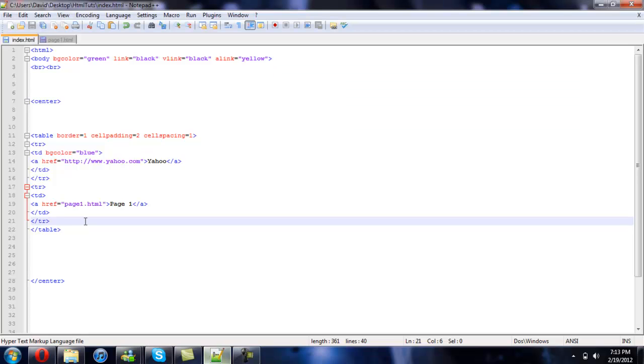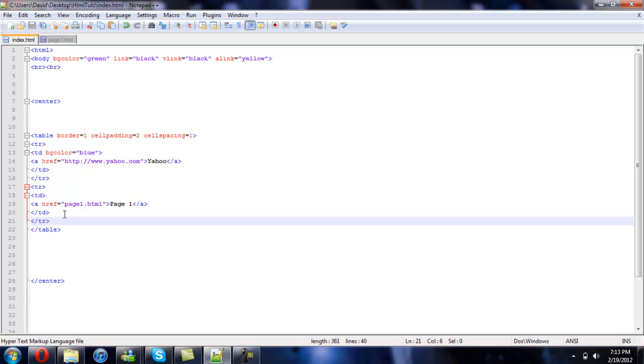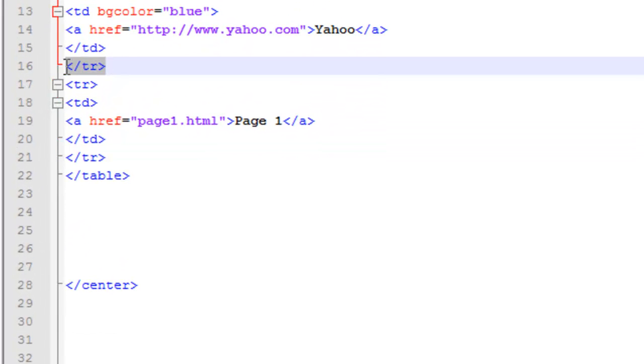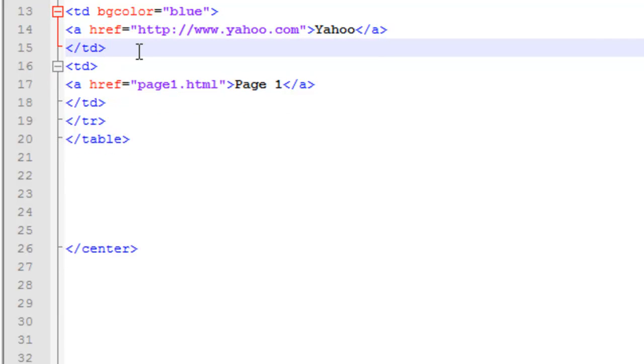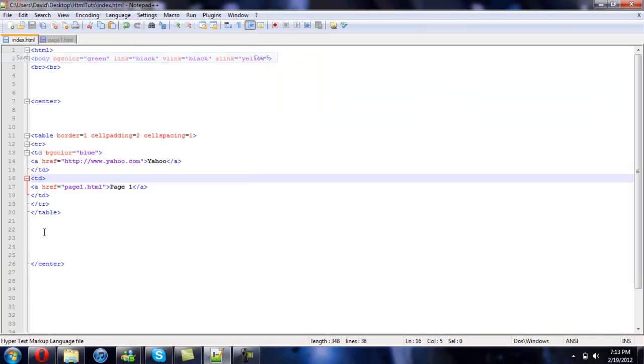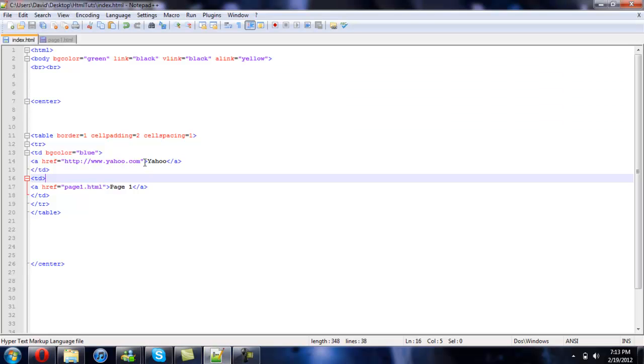Or instead of making it columns like that, because I kind of messed up, you can make it into rows by, man, I'm drawing huge blanks right now. Okay, what you want to do is delete this table row and this table row, because the table rows will do rows, as I said before, and the TDs are columns. So you refresh, and now you have 2 columns, and you'll notice one of them is blue and the other one is just regular background green.